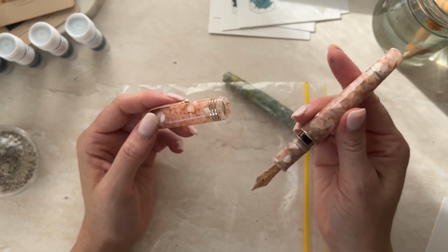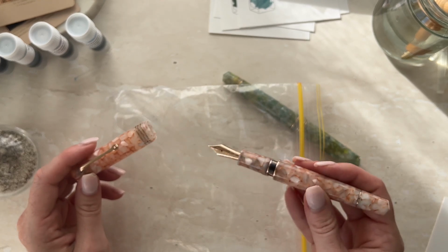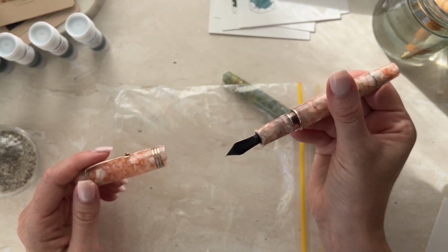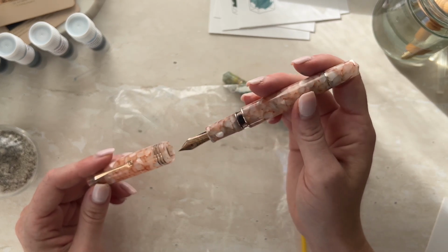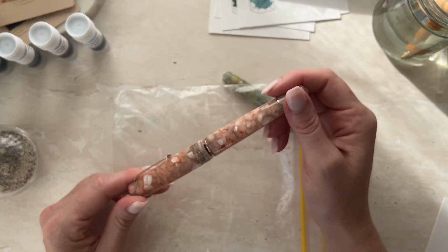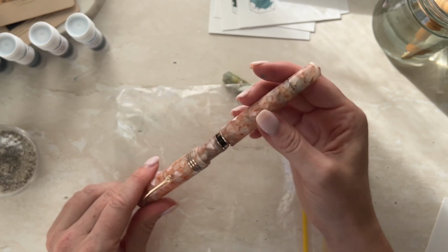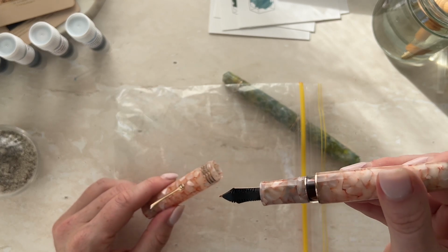I've done my research trying to see if there's any ways that I can clean it, and whether it's just my pen that is not working correctly, or if anyone else has had any issues. But it seems to just be mine at the moment. I really don't want to send this back because it is sold out, and I'm still waiting on a reply from them. It's been 2 days since I responded asking if they can send me a new nib, or if they have absolutely anything left in stock. But it is just so gorgeous, so I don't want to send it back.